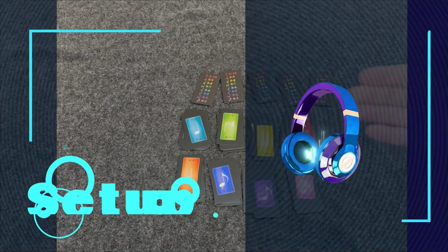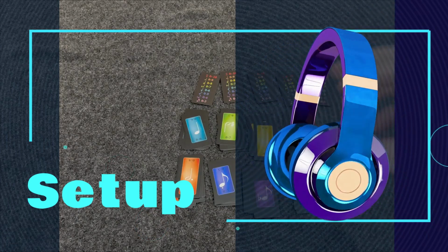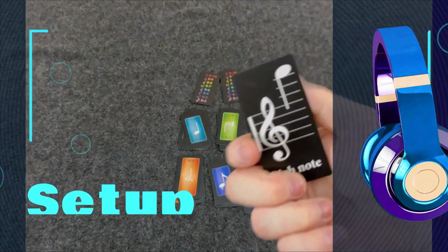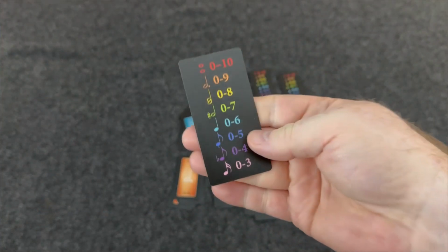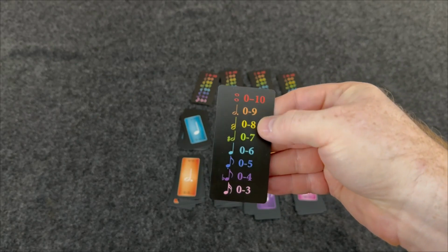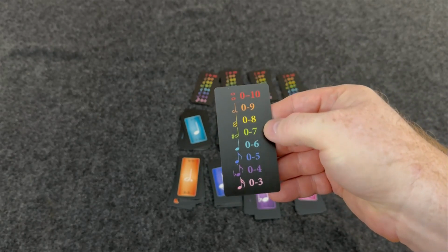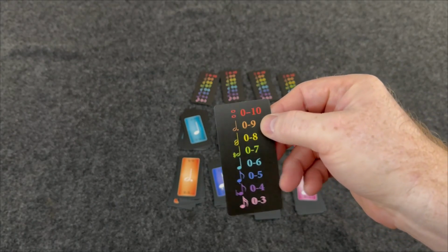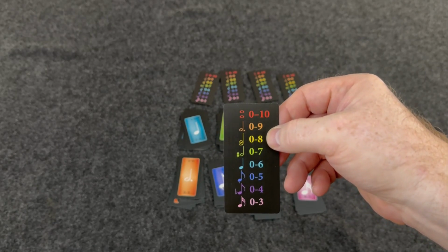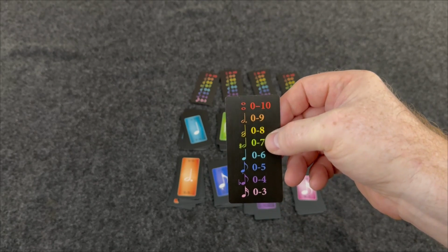All right, so in the game of Xylotar, how do you set it up? Well, first you're going to give everyone a high note card. They're going to have the back like this to say high note, and the front's going to look like this. This is going to tell you basically the number range that each of these colored notes can have. So the red can have 0 through 10, this color here can have 0 through 9, and this one 0 through 8, and so on.